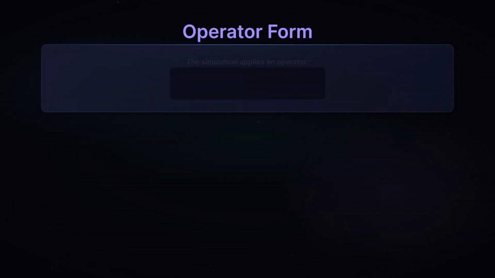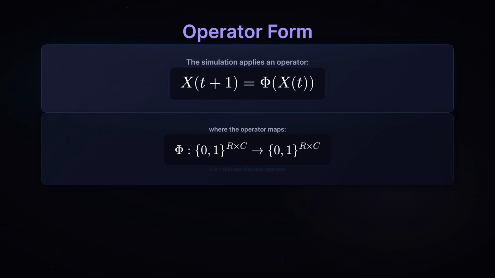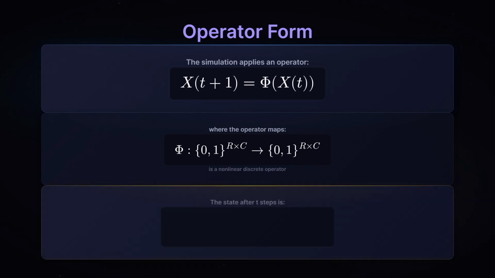Conway's Game of Life is also a deterministic dynamical system. This means that if you know the current state, you know exactly what happens next. There is no randomness. The future is completely determined by the present. But even a 250 by 250 grid has an enormous number of possible configurations. The number of possible states is 2 raised to the power of 62,500. This number is unimaginably large because the system has a finite number of possible states.